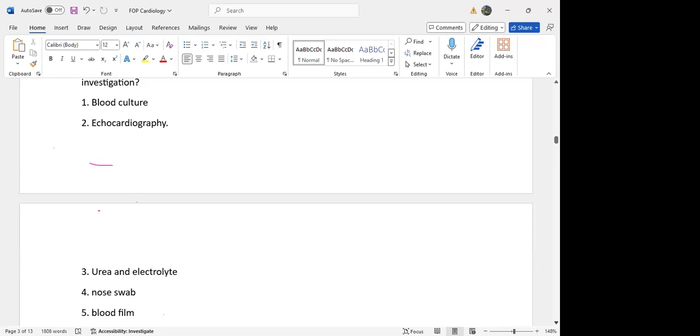So the most likely investigation would be echocardiography. And if they provide you an ASO titer, then you can also go for ASOT titers. If this child presents with cardiac involvement, you go for the echocardiography, which is more relevant in this scenario. This is not infective endocarditis. This is most likely acute rheumatic fever. You can say it is acute rheumatic fever because she was previously healthy and this is the first attack.